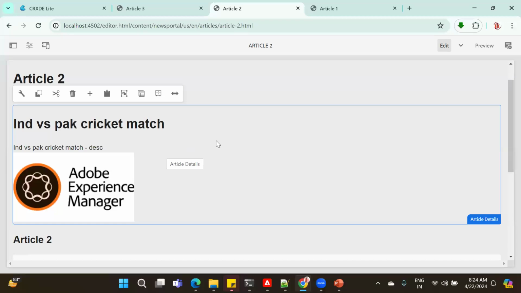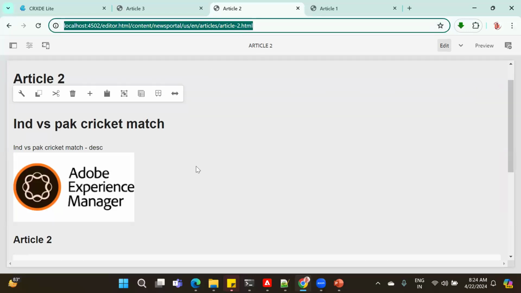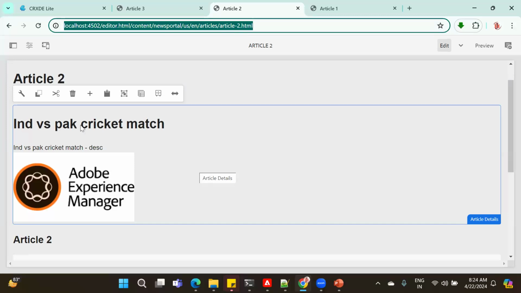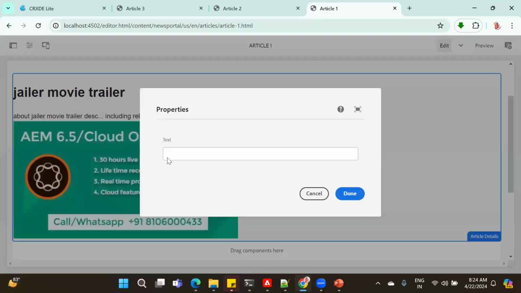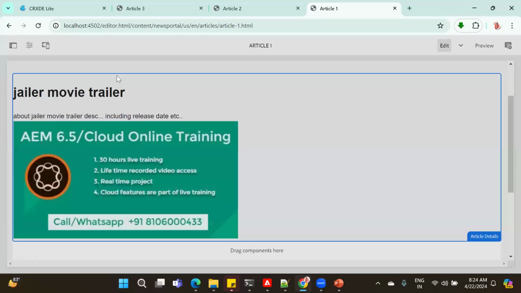I'm able to configure different content in my second page. The component is the same, but the content is different. Go to article 1. Here you can configure a different value. Refresh it once.